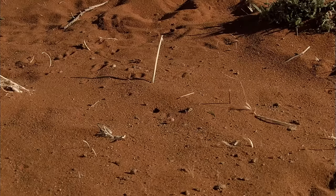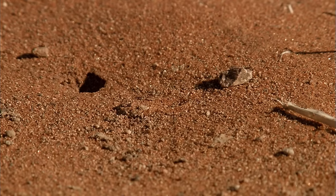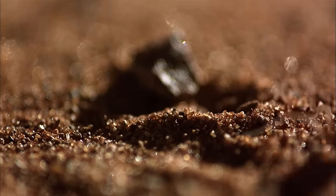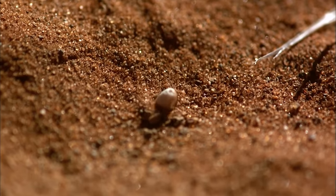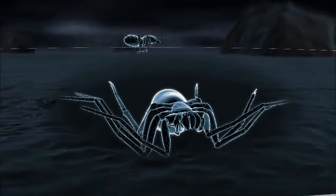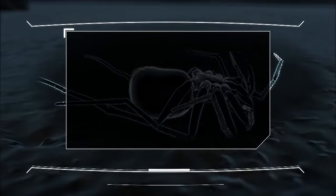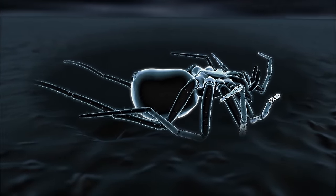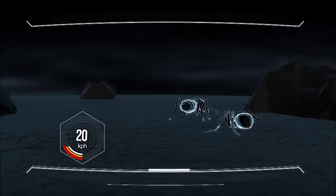A termite-eating spider is setting up shop, burying itself in preparation. In the blink of an eye, the spider bursts out of hiding. It's not by chance that it knows exactly when the termites leave the nest. The spider waits beneath the sand, upside down, so the feet and mouth are at the ready. Vibrations from the prey are picked up by setae, hair-like projections on the mouthparts and feet. This is a trigger to approaching prey. The extra-long hind legs push off the sand with great leverage, launching the spider out of hiding.